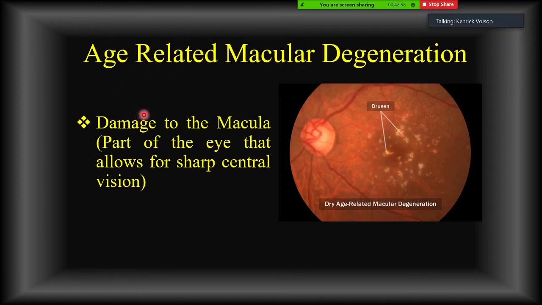And it's basically damage to what we call the macula. As I said before, it gives you that sharp central vision. So these people, unlike glaucoma, don't have a problem in the periphery per se, but they have a problem with the central vision. So it's basically the opposite. In age-related macular degeneration, some people would complain that the central vision is blurring. They won't see well there. And another thing to note about this condition is that the effects are usually irreversible.